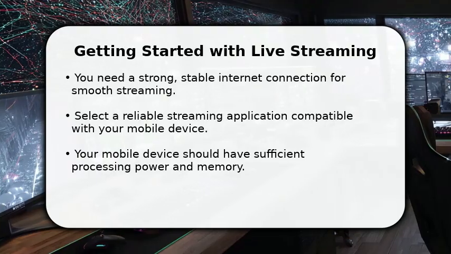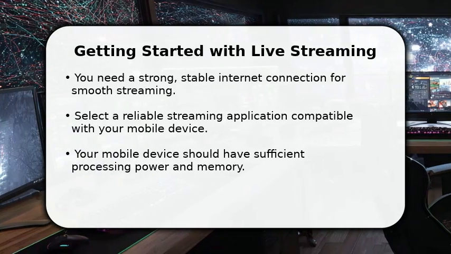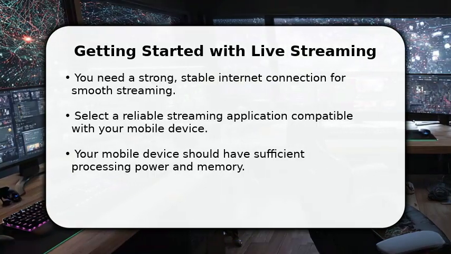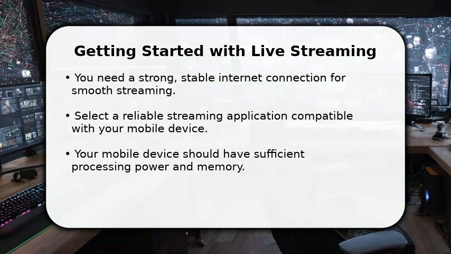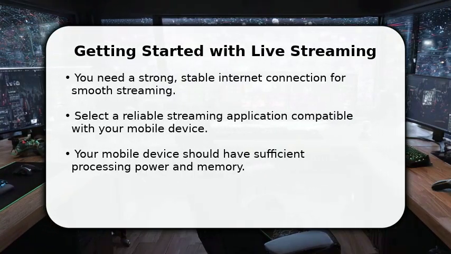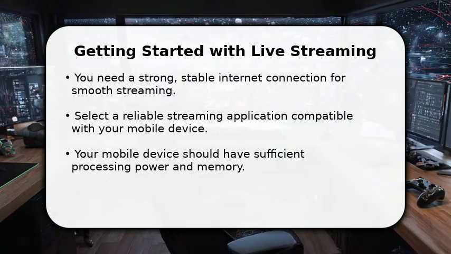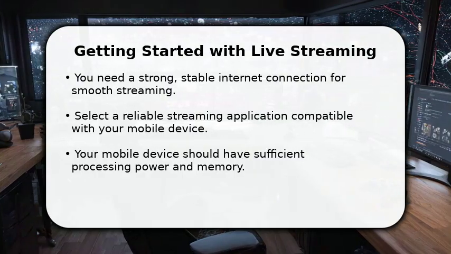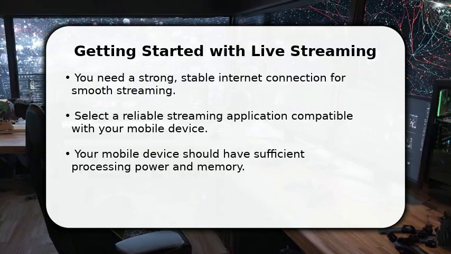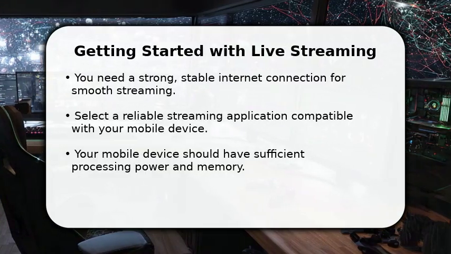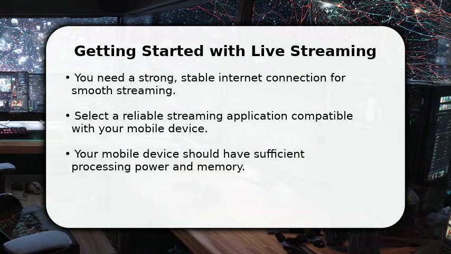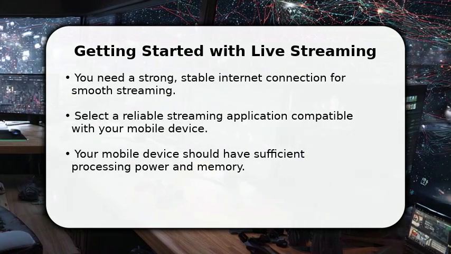In this video, I will explain how to play PUBG Mobile live on YouTube. First, ensure your mobile device has a strong internet connection, ideally over 100 megabits per second download and 20 megabits per second upload. You will also need a reliable streaming application, such as Omelette Arcade or Streamlabs Mobile. Ensure your device has at least 4 gigabytes of random access memory for optimal performance during gameplay and streaming. Prepare to set up your account details.